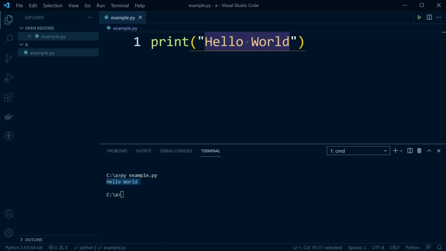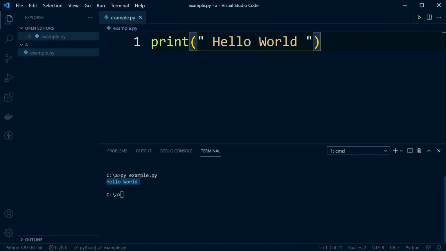So in addition to text, or what we call a string here, we can also add whitespace by using a space. So I use the space bar just to create a space. If I run the code again, now I've just pressed up in the terminal here and the previous command will appear. If I run that, you can see that at least at the start here, we have some white space. Of course, you can see the white space between the hello and the world.